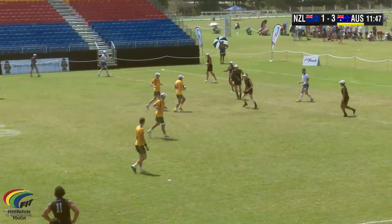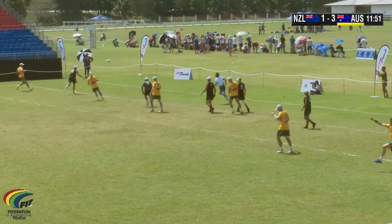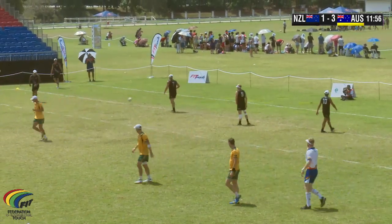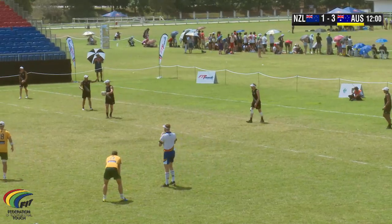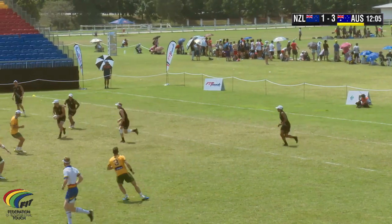Australia now with the hands of El Char. El Char gets it down in front of Geiger. Geiger looked to El Char, and I think they went the wrong way. I would have liked to see him come to the right-hand side of the field there rather than going against the grain. Yeah, I think Tom Brady would have been happy with that ball that went sailing into the in-goal area, and hands went up for the right side defence.